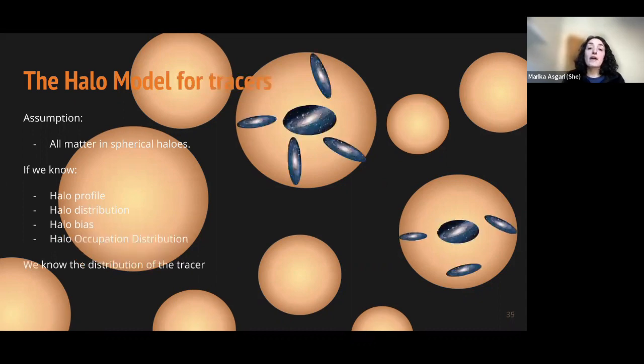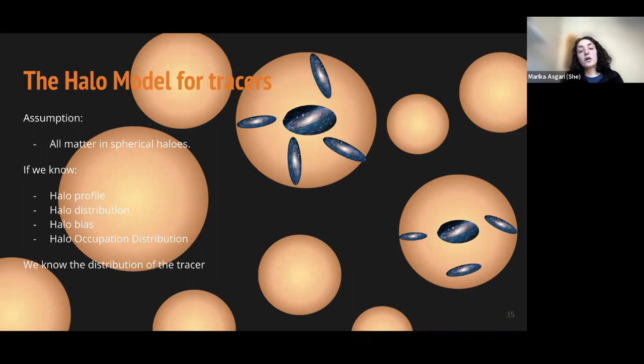And also, if we have biased tracers, for example galaxies, and we know how these galaxies populate the halos, this is called the halo occupation distribution, or HOD, then we can model their correlation, so their power spectra. Okay, so that's all you need to model.